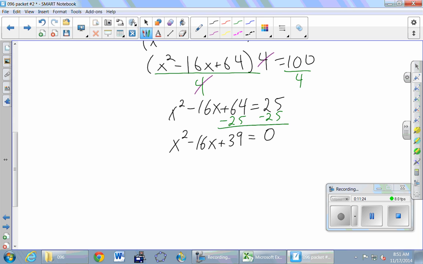Okay, and now we have two basic techniques for solving this equation. If we're lucky, it factors. If we're not so lucky, how do we solve it? Quadratic formula. The quadratic formula will solve any quadratic equation in the world. So we could always use the quadratic formula, but we spend time factoring because if the thing factors, it's often much quicker and more accurate to factor it than to use the quadratic formula.